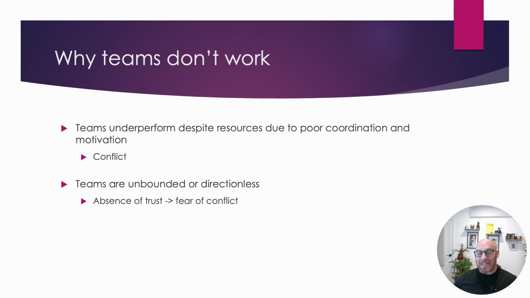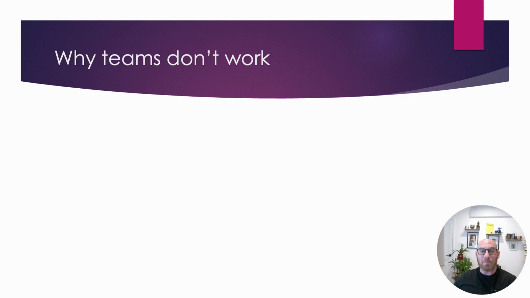Unbounded and directionless teams are also the cause of some of the other dysfunctions of a team, according to Lencioni. These include an absence of trust in team leadership or other team members, which can lead to fear of healthy conflict, but over-indexing on unhealthy conflict, avoidance of accountability because nobody knows who is supposed to do what or what the shared objective of the team is, which can lead to lack of commitment toward the team, the mission, or leadership. There are other reasons why teams sometimes don't work.